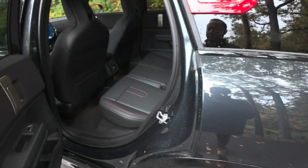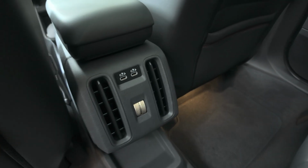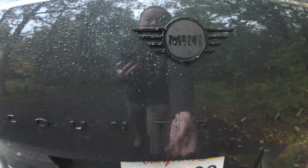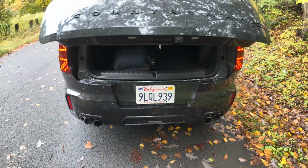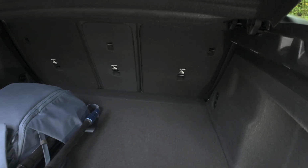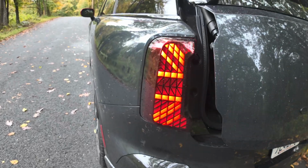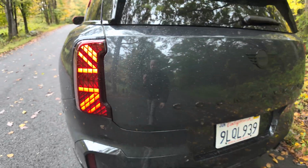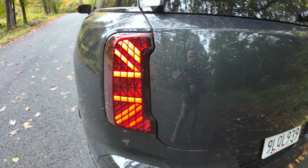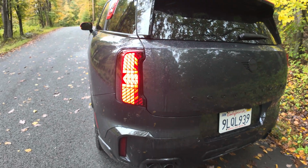As for the second row, there is a good amount of legroom back here at 37 inches. And given that this is a small car, you do get very few features like those climate controls and a couple of USB-C ports. As for cargo, you do get 25 cubic feet of space behind the second row. Fold the second row down, which splits 40, 20, 40, and you get 56 cubic feet of space. And while we're back here, check out those LED taillights, and here's where you get that Union Jack pattern. And thankfully, when you have the blinkers on, it no longer confuses the drivers behind you because it's not showing an arrow pointing to the opposite direction in which you're turning.